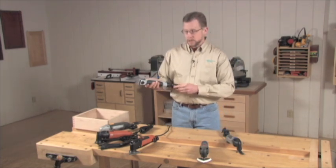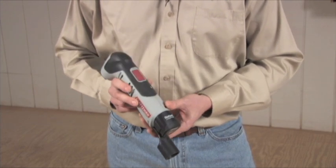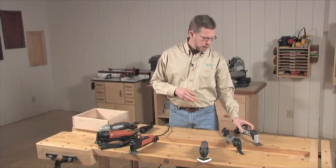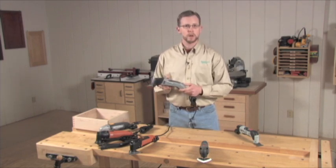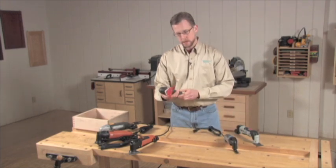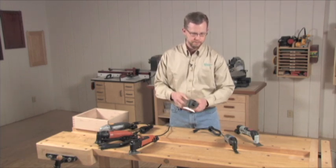For instance, this is Craftsman's multi-tool. This one is called the Craftsman Nextec. It's a lithium ion multi-tool, 12-volt lithium ion, so a cordless tool. A couple of years ago, Dremel came out with a multi-tool. This is the Dremel Multi-Max. It's a corded multi-tool. Bosch also makes a multi-tool. This is Bosch's Multi-X model. It's also lithium ion, 12-volt lithium ion.